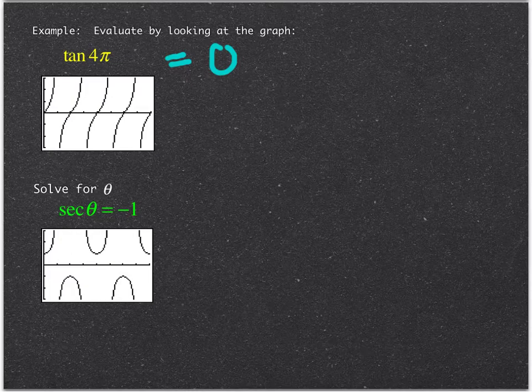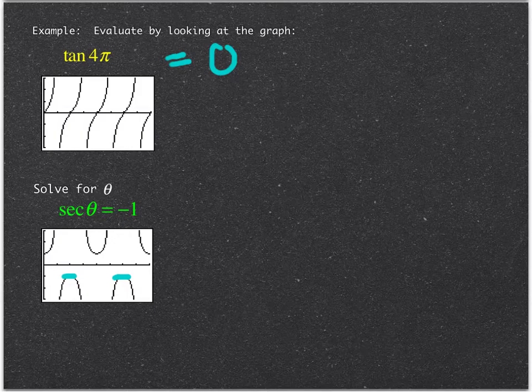Now how about this next one, the secant of theta equaling -1. Well, here's the secant function as we saw earlier, and by -1 I'm looking at this line right here. So what values of theta or x, these would be angles of course, give you a secant of -1. Secant is 1 over cosine. Well, sure enough, it looks like one of those places would be right here. That's going to be at pi. So we have 1 pi, 2 pi, and also at 3 pi over there.